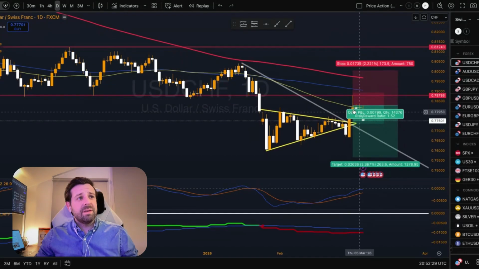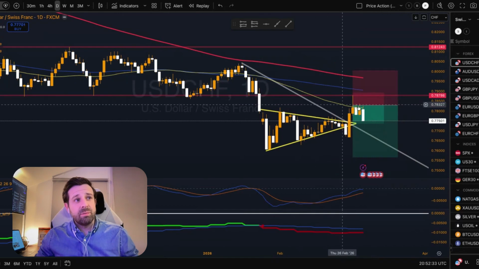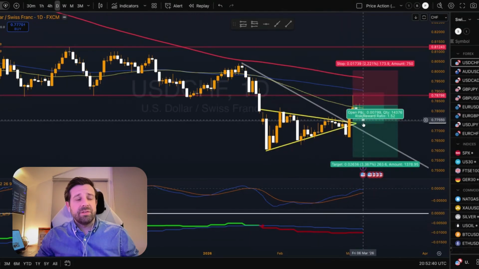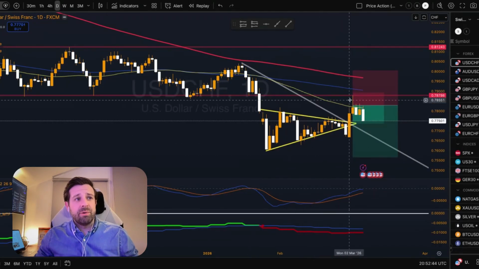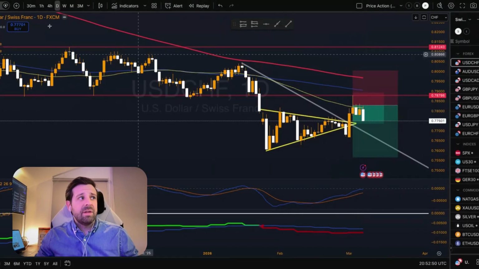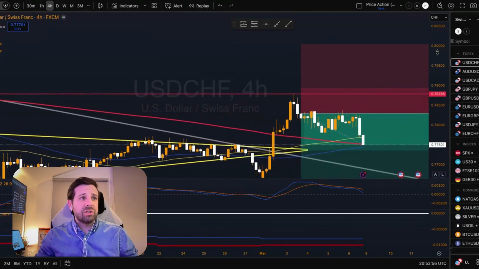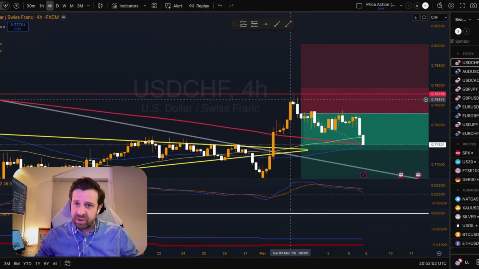At that point, it also coincided with the 50 simple moving average, and these are on the daily, so it's the 50-day moving average and the 100-day moving average, and started to move a bit lower. And it was at that point really where we got this rejection off the 50-day moving average that I looked at the 4-hour chart, and it was on the 4-hour chart that I decided to enter, because we got this doji candle here where you have a long wick and a little bit of price action in the middle.